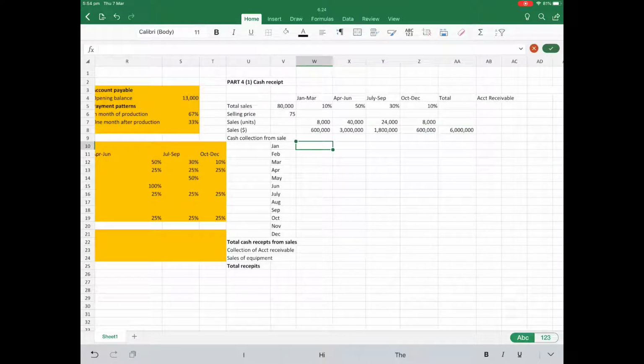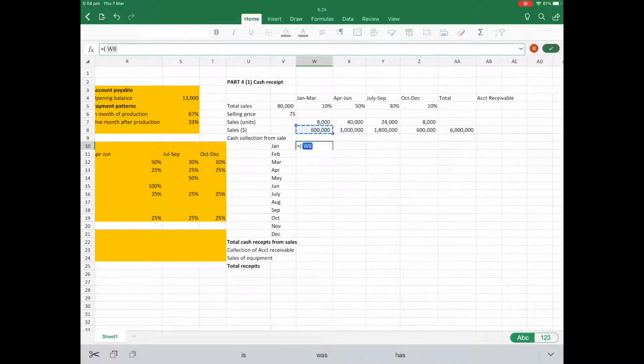And now we have to calculate how much we collect from these sales. Now, I want to separate all the months. It looks scary, but it actually makes things much easier to understand. I assume that every month within a quarter they make equal sales. So in January they make 200,000 sales. First, I will work out how much the sales are per month for January. I take the total sales for the quarter divided by 3.